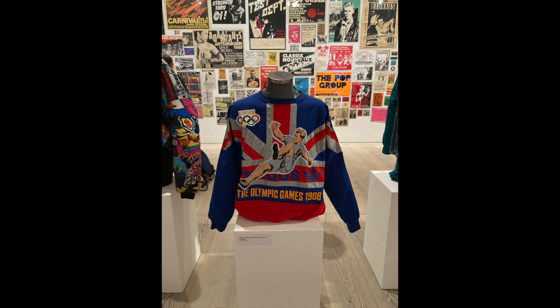This next piece I adore — it's a vintage Adidas sweatshirt and look how good this sweater still is. The quality is amazing and I wish I could just buy it. I love all those lines going in different directions, the amount of colors contrasting — very red and warm on one side and very cold or blue on the other. It's actually written here: Adidas Olympic Games 1908 London, pruneck sweatshirt, circa mid-1980s.